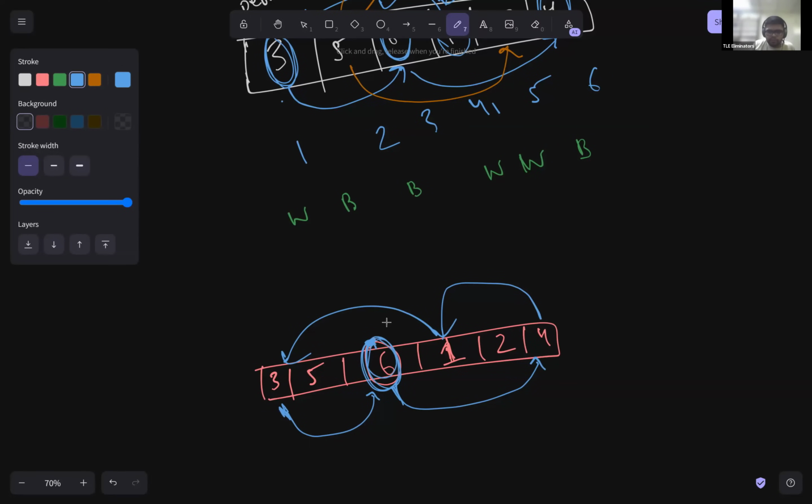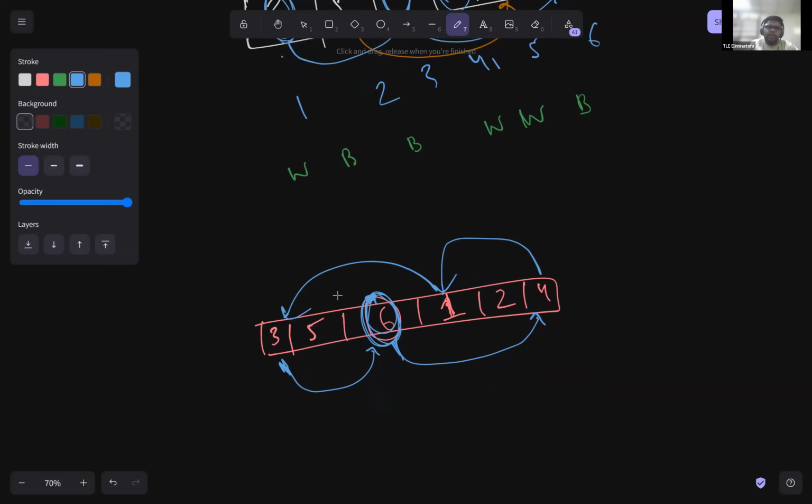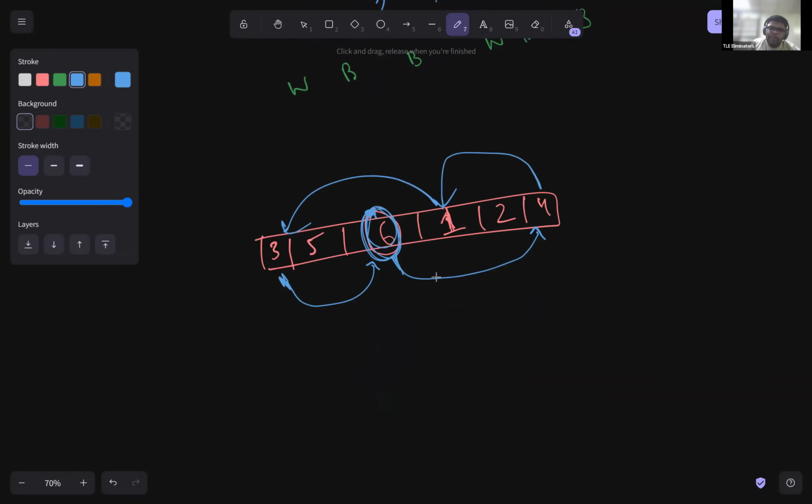The reason is that each index has exactly one place it can point to, and there is exactly one place which will point to the current index, because you have a permutation of elements. So there will be exactly one 3 in the array.